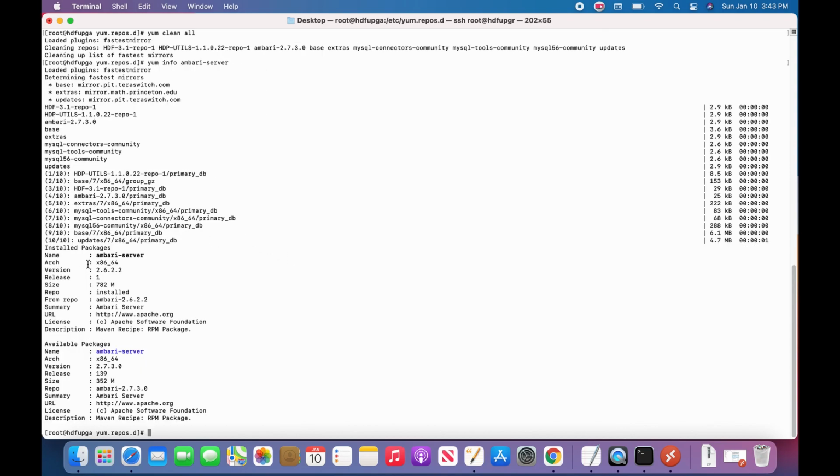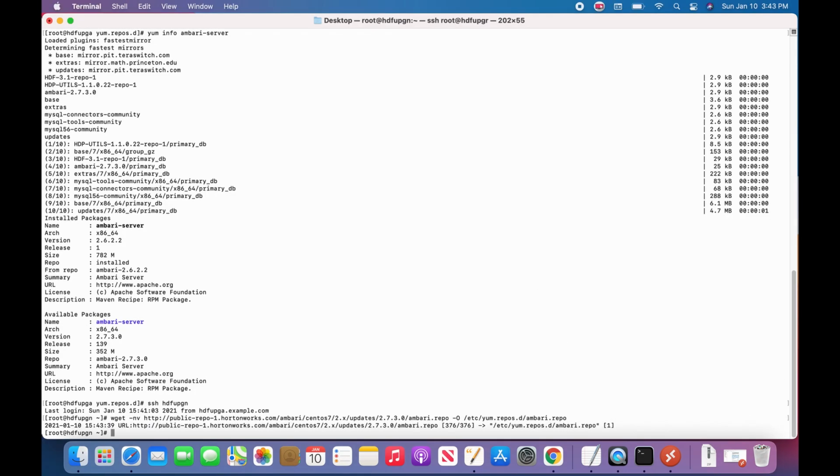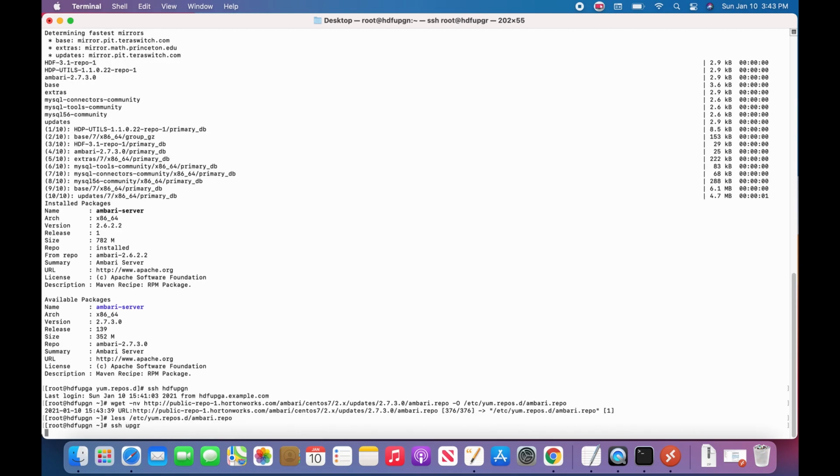As you can see, the installed is 2.6.2 and the available is 2.7.3. We verified that the repository is good, so we're gonna have to download the repo on each host.